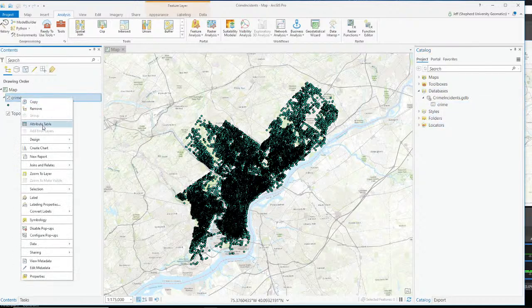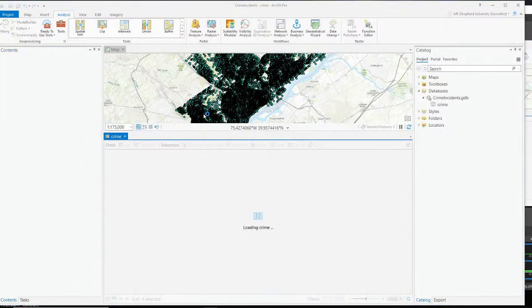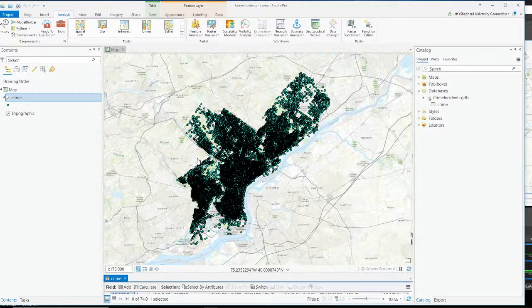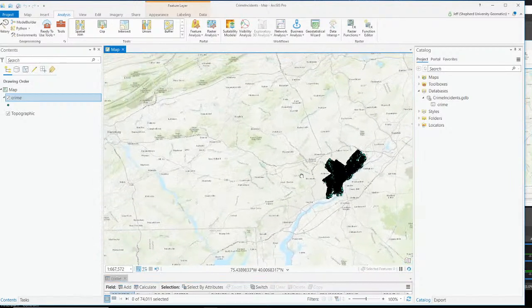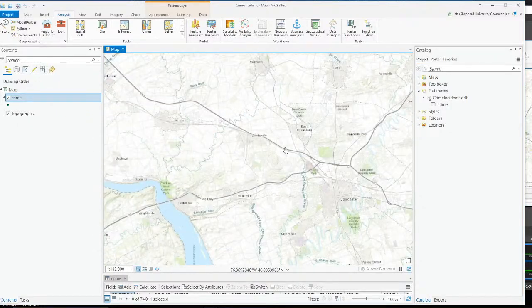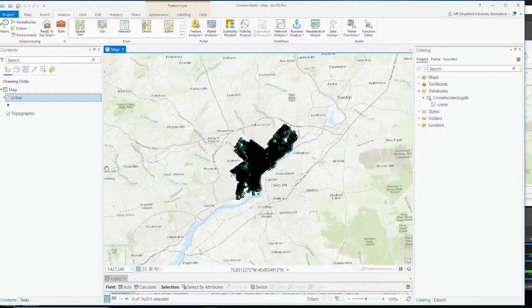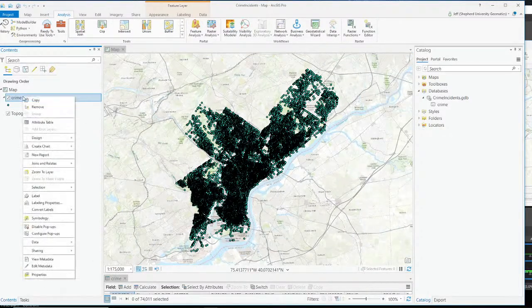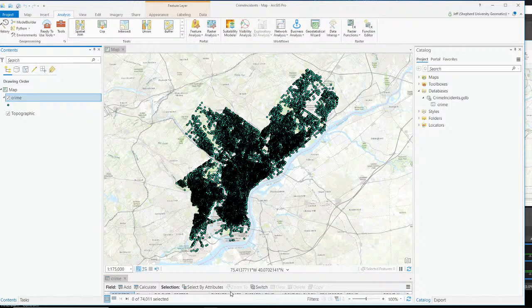Let's look at the attribute table. Yeah, this is Philadelphia. Well, hold on. It looks like, yeah, there's New Jersey, there's Pennsylvania. Here's where I grew up, over here in Lancaster County. So let's take a look at the attribute table. Oh, I already have it open.